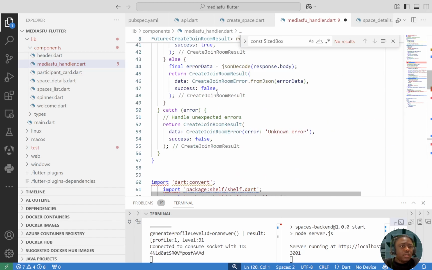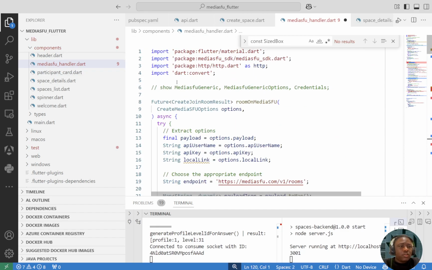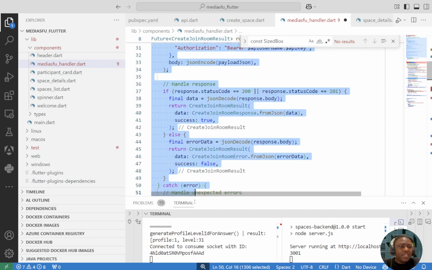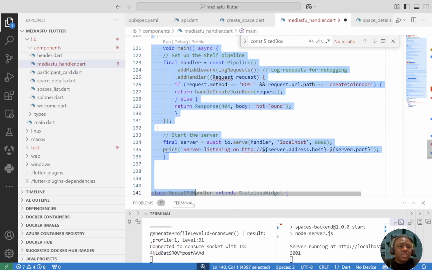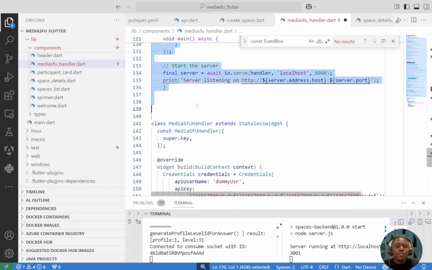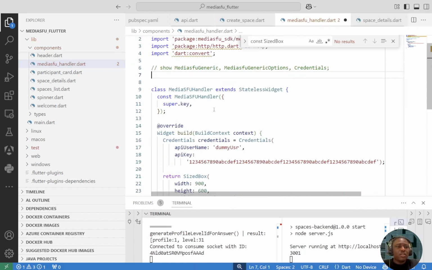Now, I'm gonna get rid of all of this, and then I'll create a dummy function, which basically I'm just going to use to intercept the request and then debug print it, so that you at least see that we can have the request intercepted before it goes to MediaSFU.com. So I'm not going to change anything much. Just send the request with my real credentials, which I'm going to configure offline.